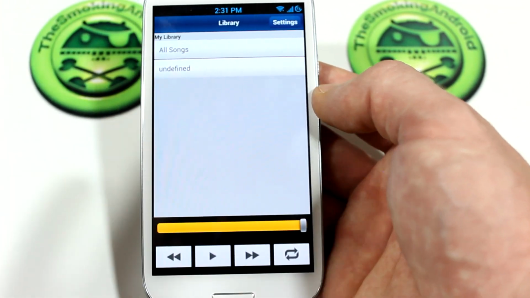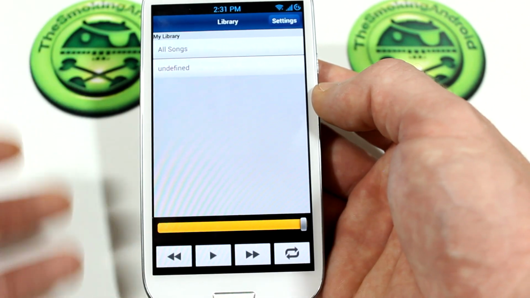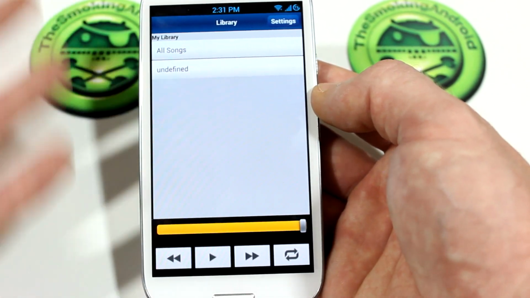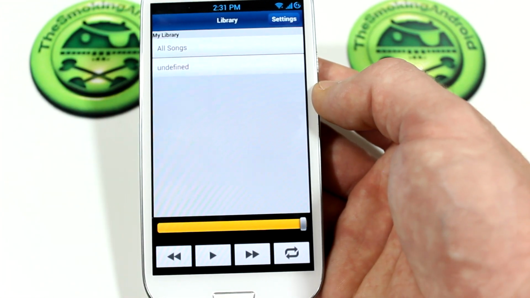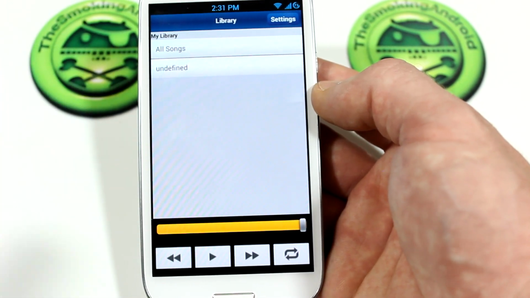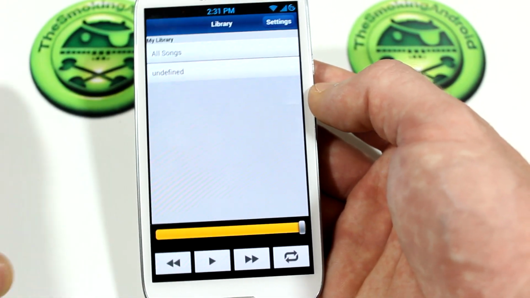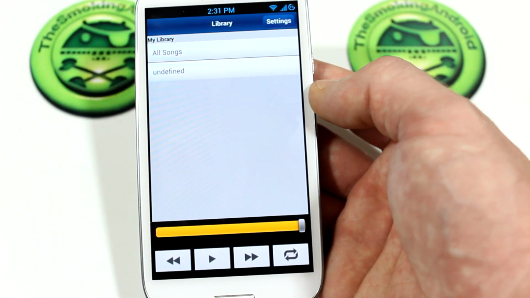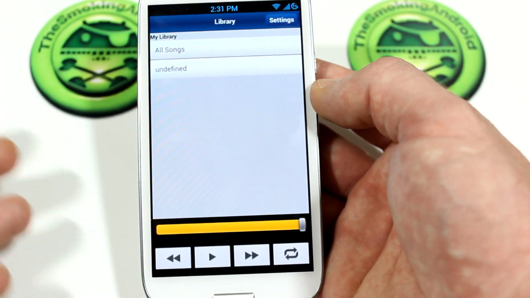The drawback, though, is that the application is so simple that it doesn't have any audio presets or equalizer settings or anything like that. But if you don't care about that stuff and you do have a high enough quality MP3 or whatever file it is that you're uploading, music file that is, then you have access to it, unlimited storage.